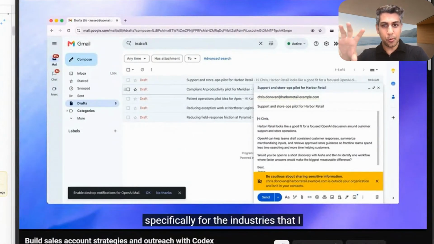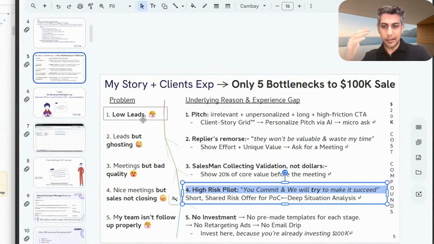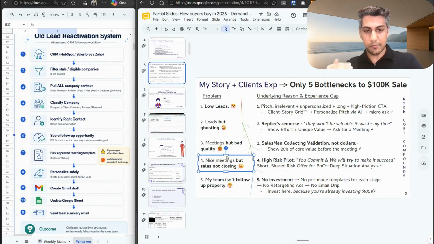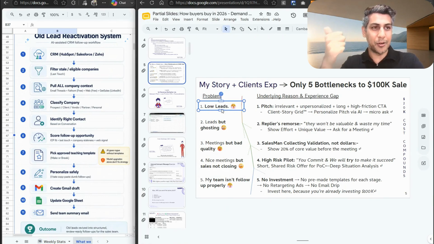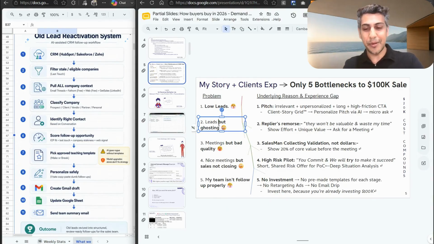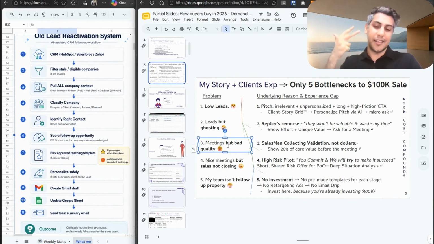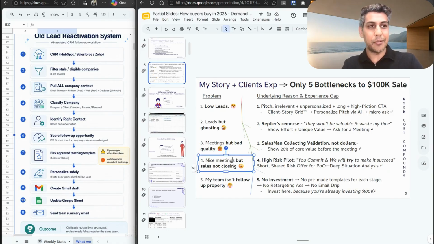Now this system is only built for one part. We as a company have been doing this work for 10 years for clients, in 50 different industries. So we know a little bit of how client acquisition works, but this actually helps with step 4, if we say there are 5 steps of the funnel. First is the problem that you don't have enough good leads. We help with that. Leads are there but they're ghosting, they're not setting up meetings with you. Then meetings are happening but the quality is bad. Number 4 is meetings happen but sales is not closing. So step 2 and step 4 is where this small project helps.